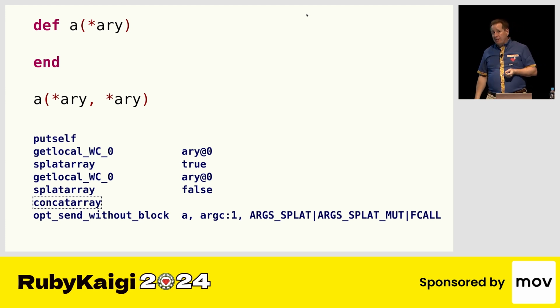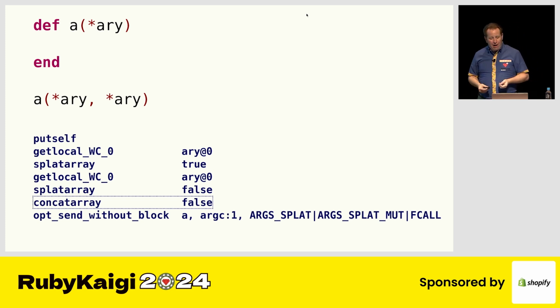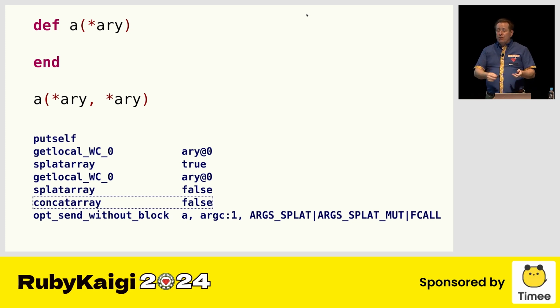Now, there were 2 possible ways to fix this. One way is to have the concat array instruction require an argument, which it could use to determine, do I need to duplicate the array being concatenated to? And the main issue with this approach is it's invasive, because all of the calling code needs to be adjusted. And when all of the calling code was only in the virtual machine, this wasn't as much of a problem, but now that YJIT does a great job at optimizing all of our virtual machine instructions, you would need to make changes both in YJIT and in the virtual machine. Additionally, this approach is also slower because it requires checking the instruction argument value. So I did not use this approach.